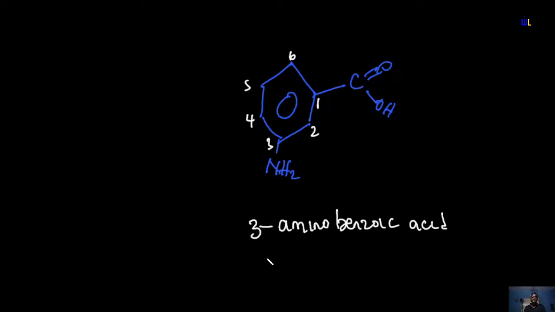So the name of this compound is going to be 3-amino benzoic acid. Please notice something: I had a hyphen between a number and the letter, and there is no spacing between letters. So that's basically how to name your arenes. Okay, I hope this is clear. Okay, let's try one or two more.